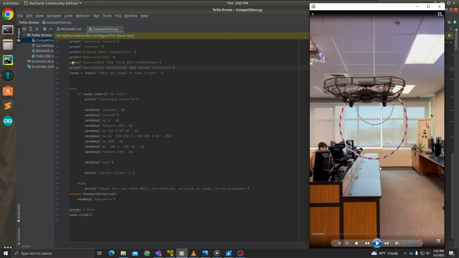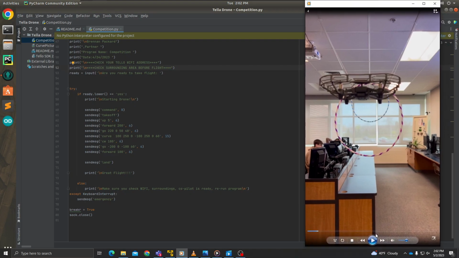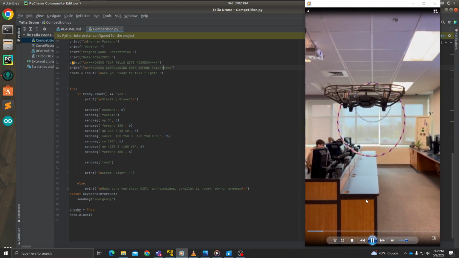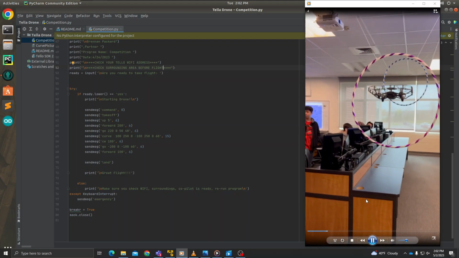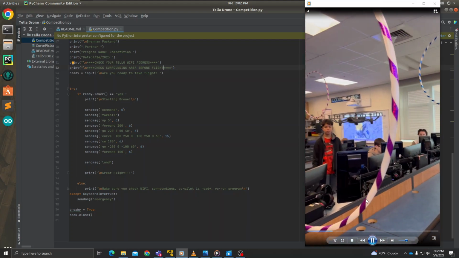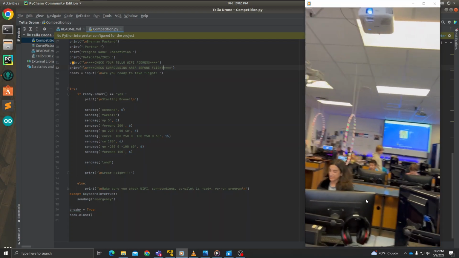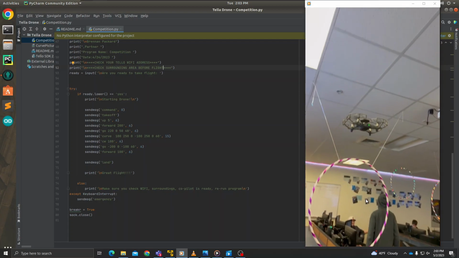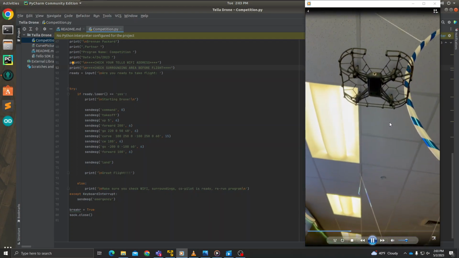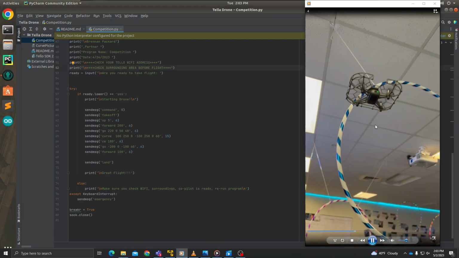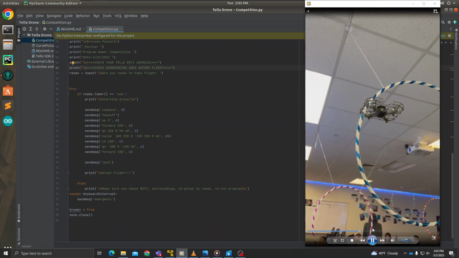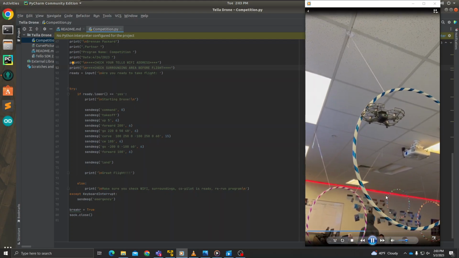Because of the nature of these drones, this whole experiment did not work super well because the drones would constantly die. There would constantly be errors for no reason, and every single time you ran the drone, you would get a different outcome. As you can see here, it's going to miss the second hoop just simply because the drone decided to veer off a little bit. Sometimes the drones would even go up and then backwards.